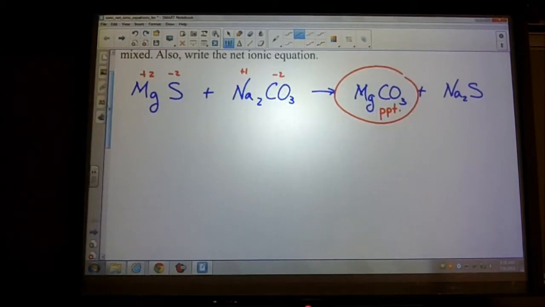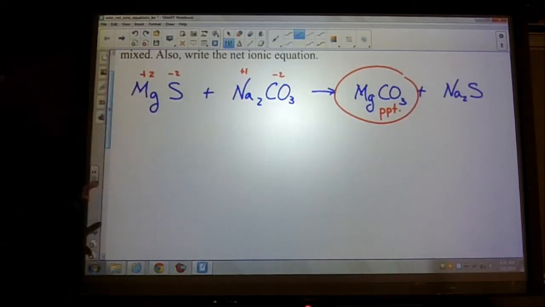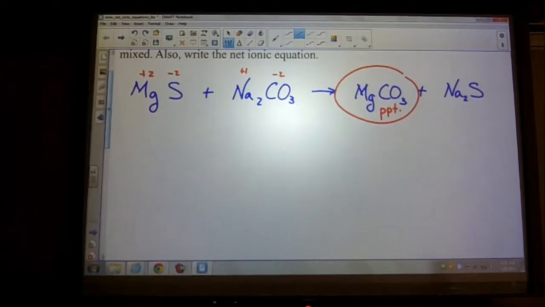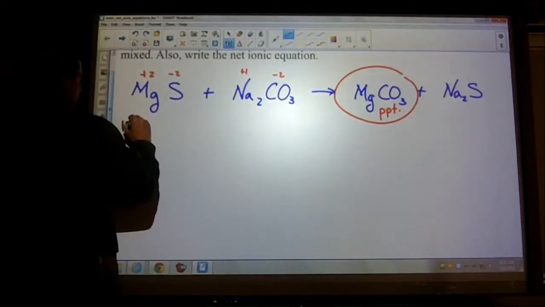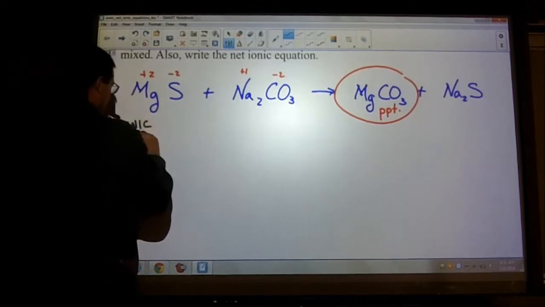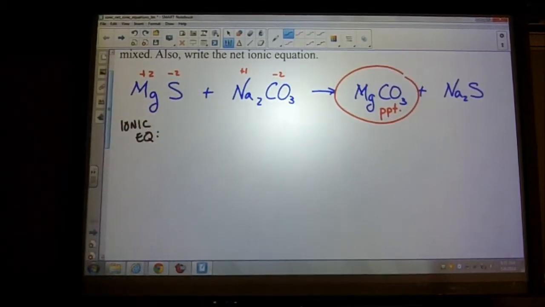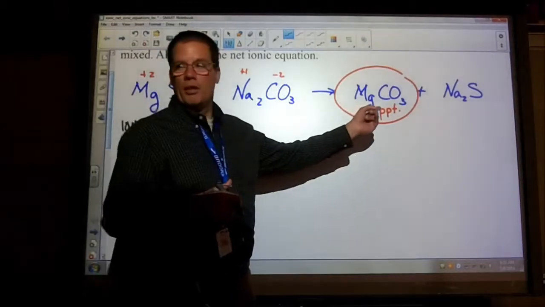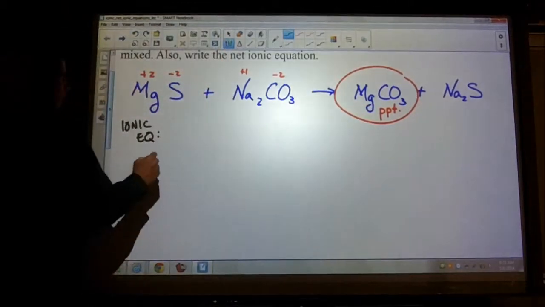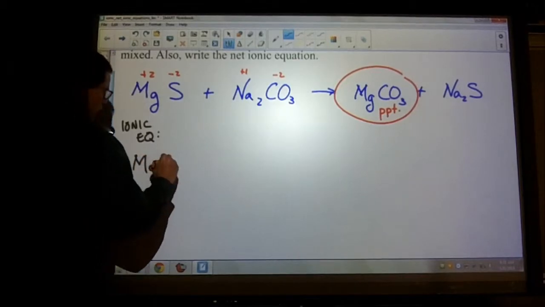All right, so this is the step that I recommend. You don't have to show this step, but I'd recommend it. Here is where we actually start to begin the ionic equation. We haven't even started anything yet, so write small. In other words, the ionic equation is showing these as ions unless you form a PPT. So let's show that. So we have our magnesium, and we'd show our charges, so +2.